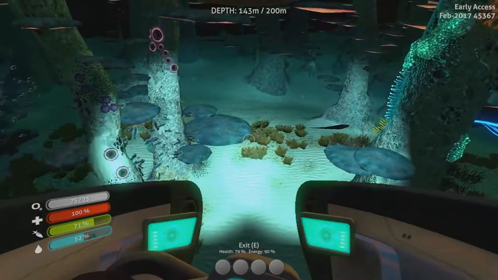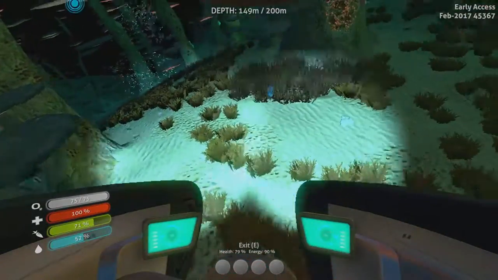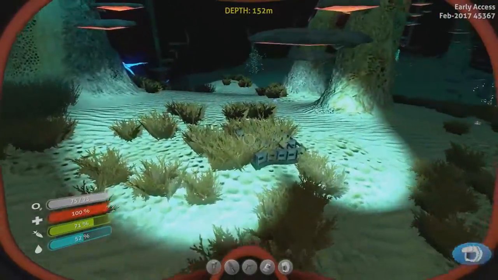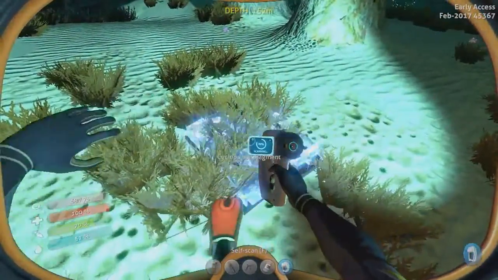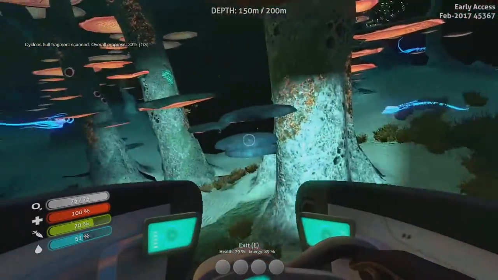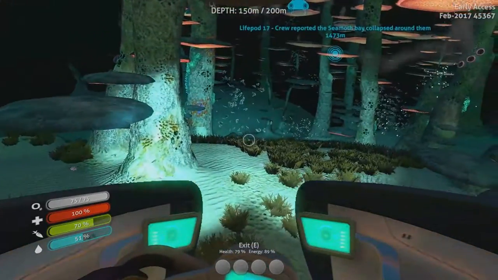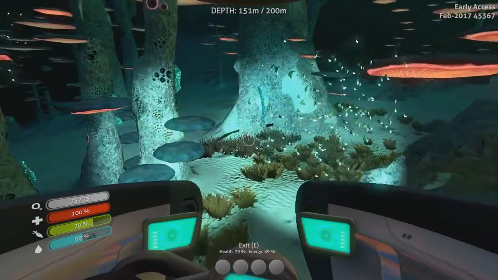For fuck's sake. I thought I saw technology here. Like, yeah, see, there's something. Let me quickly scan that. Cyclops hull fragment. Oh, that's nice. So, can I find all Cyclops parts in here? Wait a second. So I came this way. Bugger off.